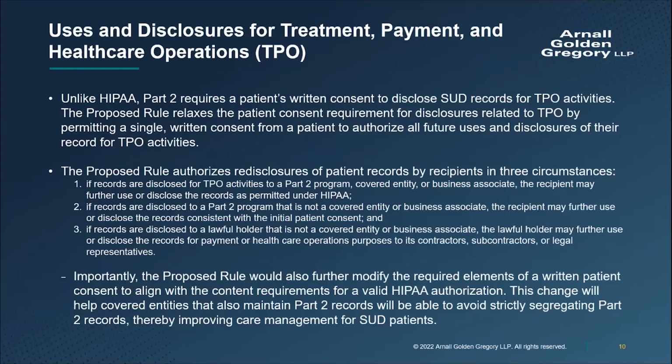Notably, on the bottom, I just have a quick note that the elements of a written patient consent will be aligned with the content requirements for a valid HIPAA authorization, which just includes a little note that states that they cannot refuse treatment if they don't sign the consent, except for very limited circumstances. So this is going to help limit the need to segregate records or have patients sign more restrictive consents than they were necessarily previously subject to.